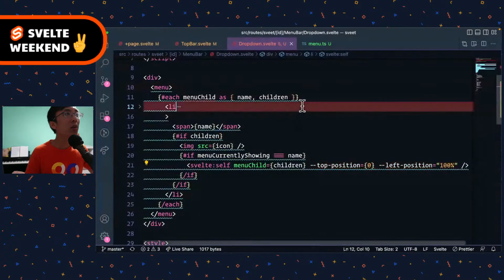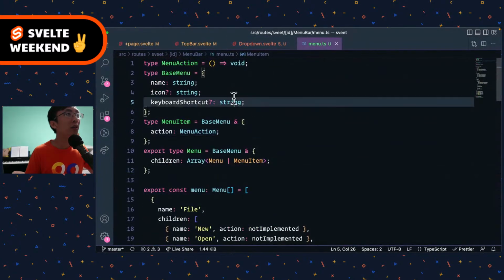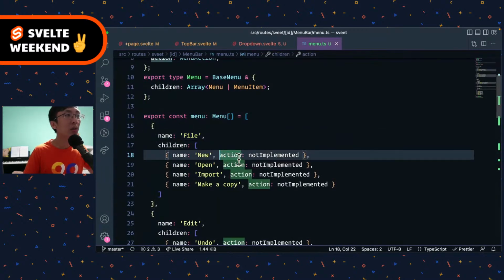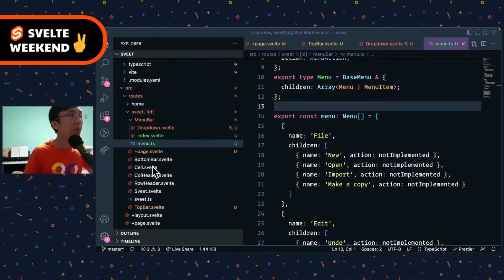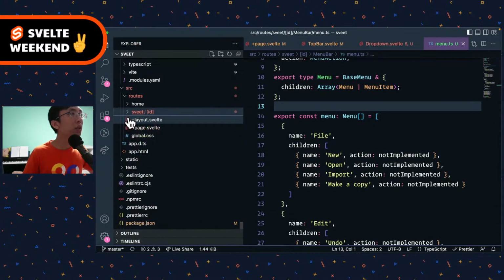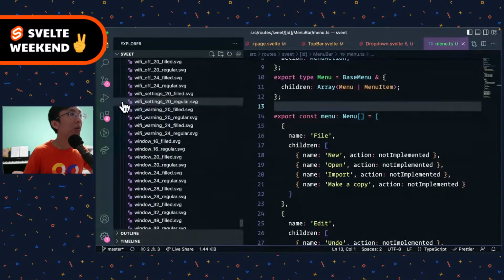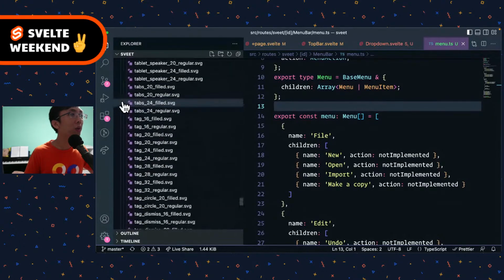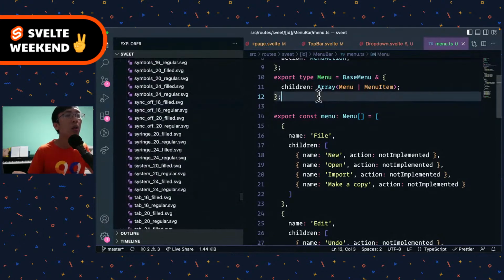Here in our menu, we have defined the type called icon. So here in our new, what's the name of the icon for new? Let's make it nice. If you have icons, this is hard to find.